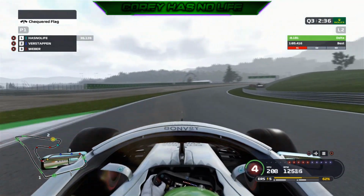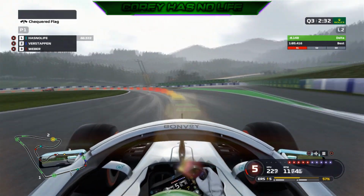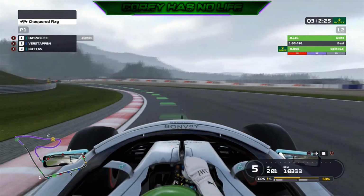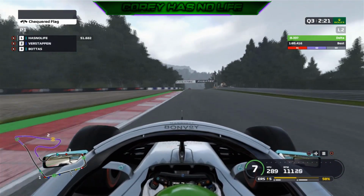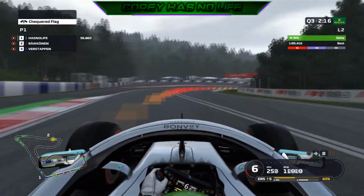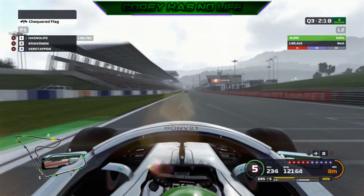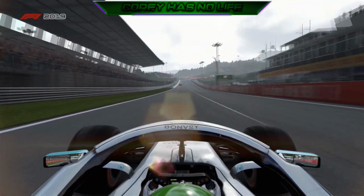We're actually going red to the first sector. We'll see what happens when we come to the second sector marker, which is just after this corner. We're actually up now, and we're starting to go up at a rate of knots. We had a terrible middle sector in our first run, but we're definitely improving on it. We've gone purple to the second sector, and because this is the end of the session, that purple to the middle sector is actually very important. We take all the curb on the entry and exit of the penultimate corner. Coming around the final corner, we're still up, and looks like we've improved our time.